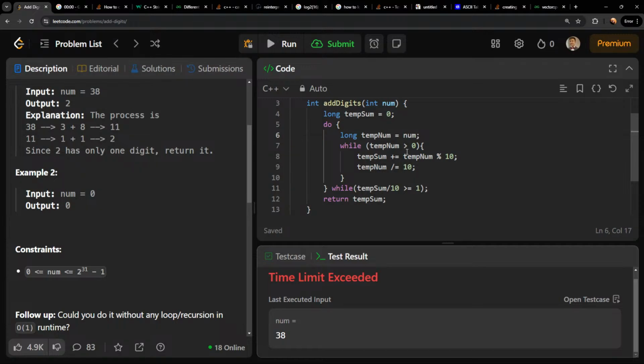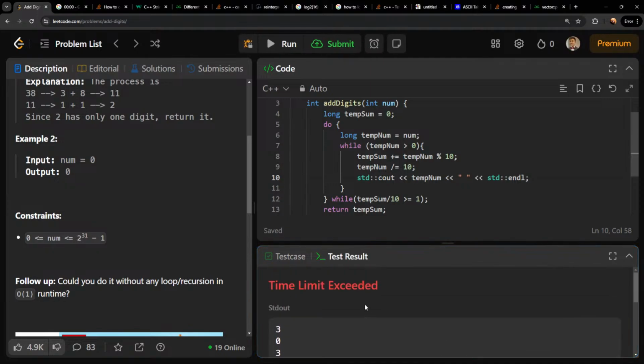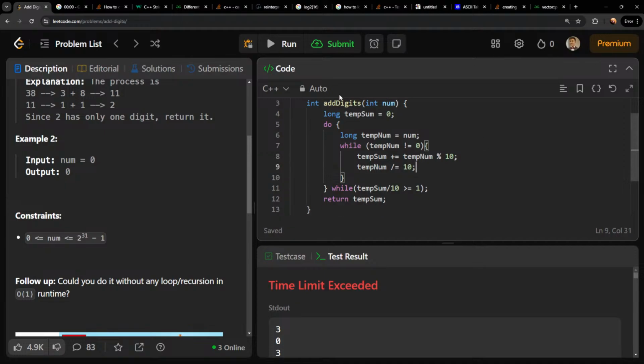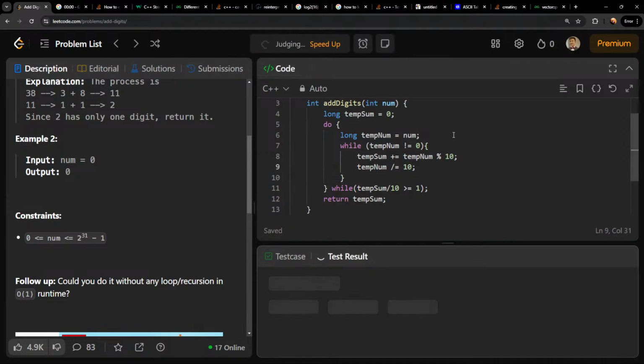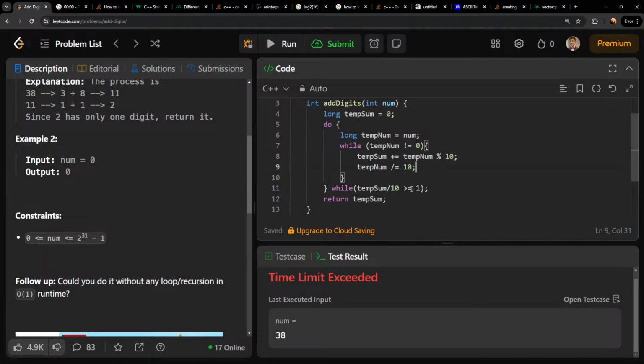True. Temp sum plus equal temp num. What? I'm confused.